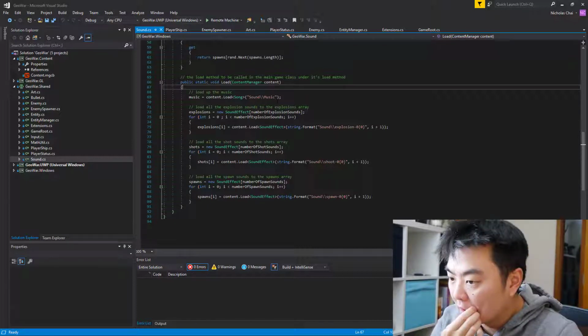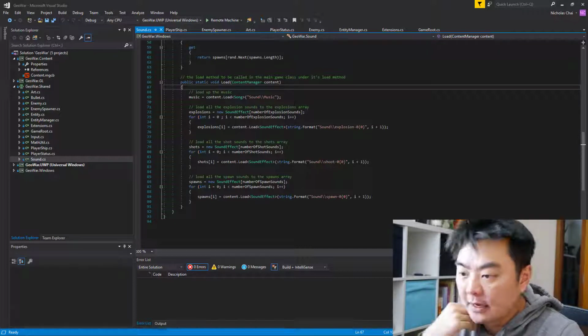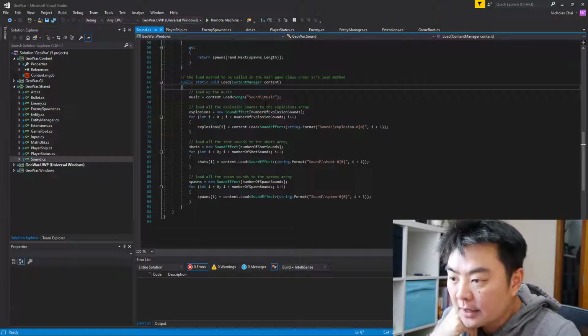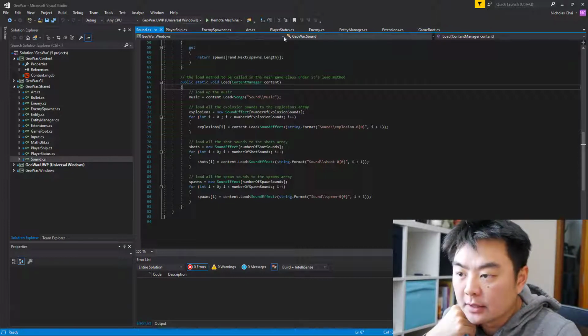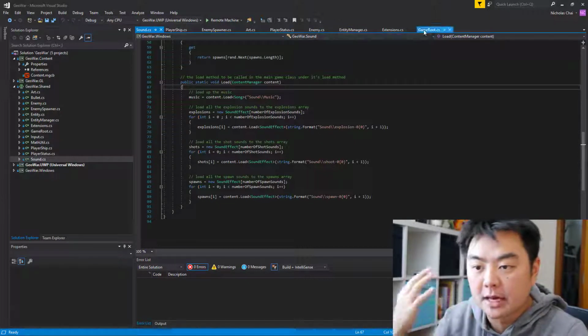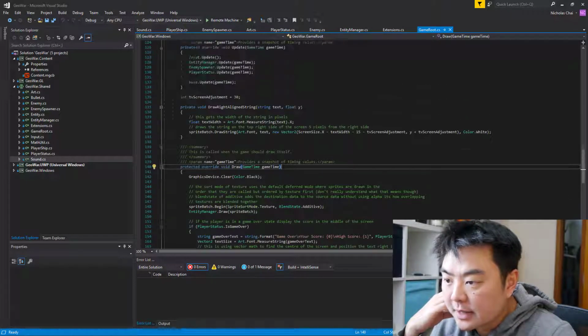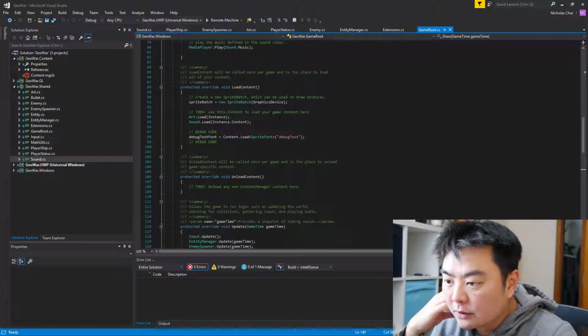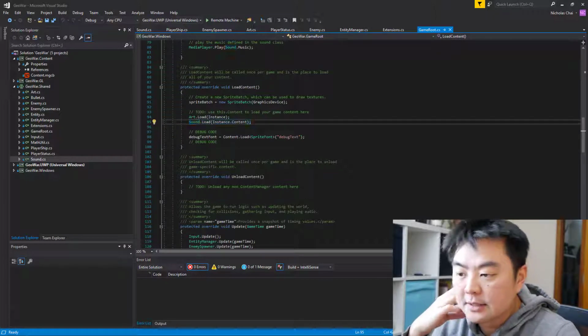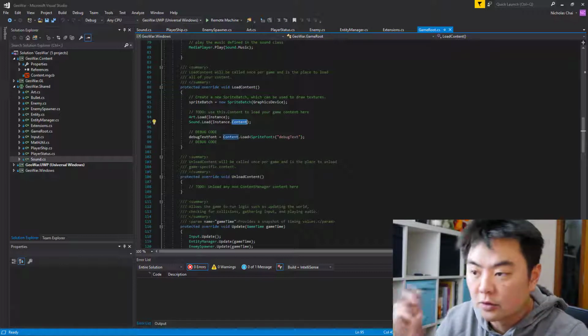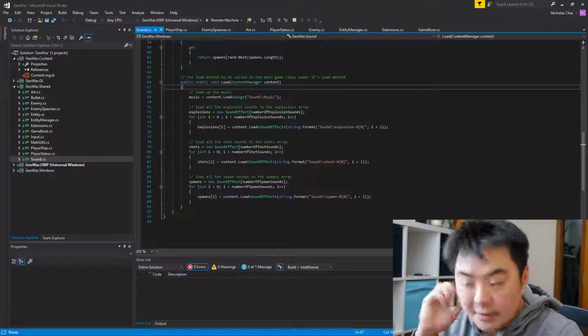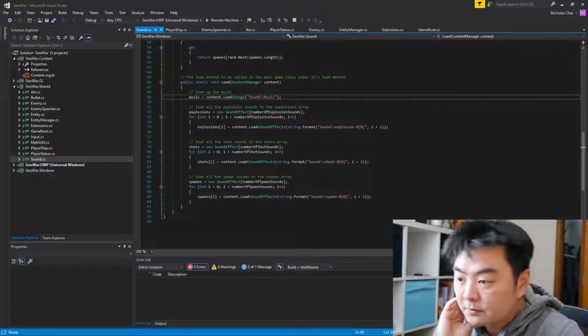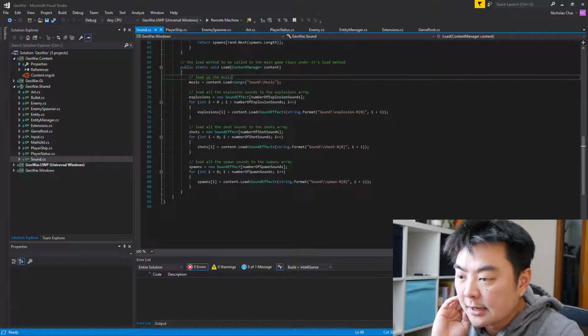And we go ahead and load all the sound effects through this method when we look at the main game root constructor. So if you go to game root, we run that sound.load right here. And we need to give it the instance.content, the content manager of the game root class, so that we can go ahead and add all the sounds in. So if you jump in here, the first thing we're doing is loading the music.